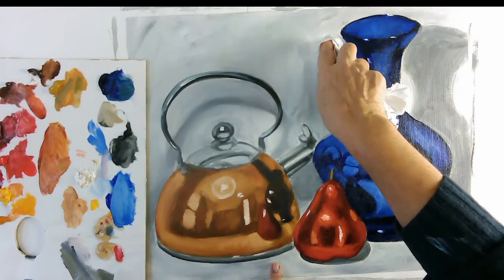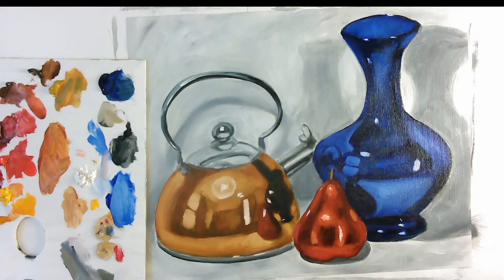Okay, I'm going to stop now because I think anything else I do is just going to make it worse. So, have a go at glazing. It's lovely to do. It's such fun. And actually giving yourself a challenge of painting a shiny object, or glass, works really well with this technique.